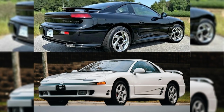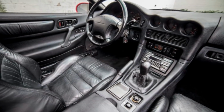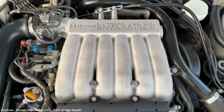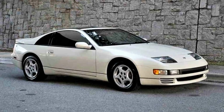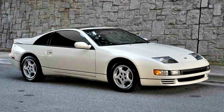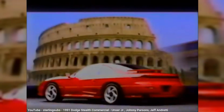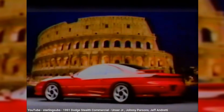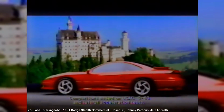The top-end models of both cars, the Stealth RT twin-turbo and the 3000 GT VR4, each got Mitsubishi's 3-liter double overhead cam twin-turbo, mated only to a 5-speed manual transmission. US and Canadian spec cars got the highest horsepower rating of 300, which although it matched the output of the Nissan 300ZX, was a marked improvement over the Toyota Supra and Subaru SVX. But the twin-turbo RT and VR4 models were also heavy, weighing in at over 3,700 pounds, or almost 1,700 kilograms, about 5% heavier than their competitors.